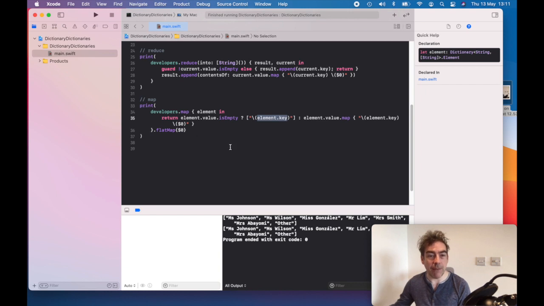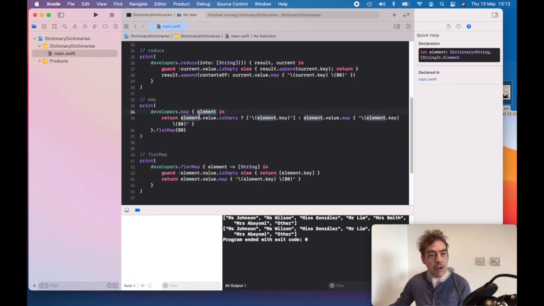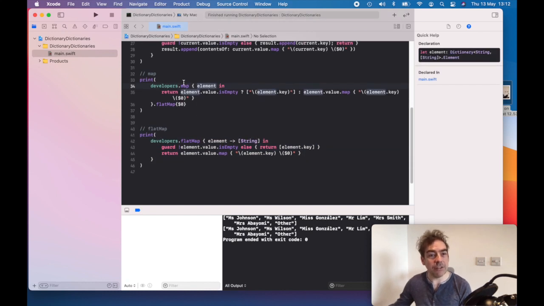Now we have to use flat map here, because if not, map will output an array of arrays, and actually we want an array of strings. So flat map does that job. But since we're using map then flat map, we can just use flat map, and essentially we have the same code, but we split it into this guard statement and return statement, which then seems to me to be reasonably easy to read, reasonably easy to understand, and quite short.